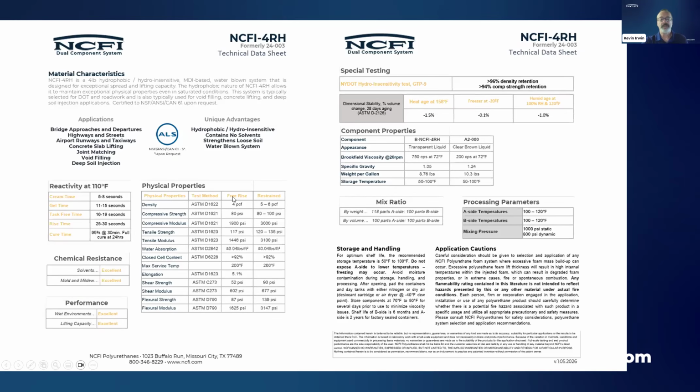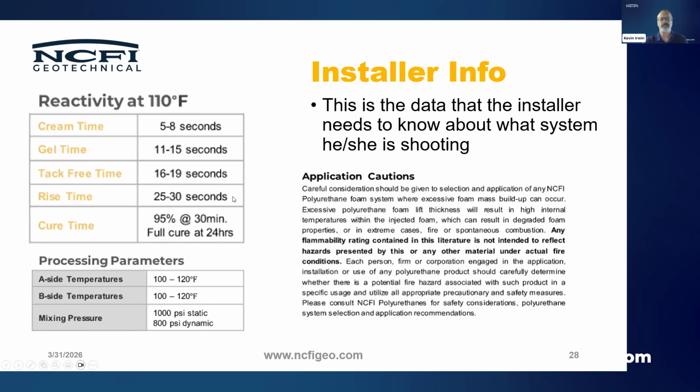So there are many other things on here, and we're going to look at those a little bit. So the installer info, here's your reactivity times. This particular system is going to hit its cream time in 5 to 8 seconds. That means that it's going to stay liquid for at least 5 to 8 seconds, and that means it has the potential to move further. It's going to hit its gel phase in 11 to 15 seconds, and then final rise time is 25 to 30 seconds. Tack-free, I'm usually not looking at.